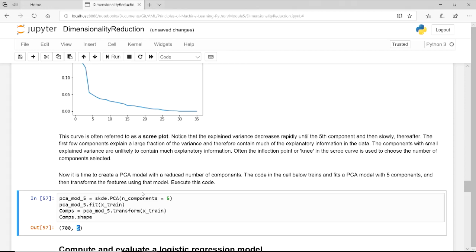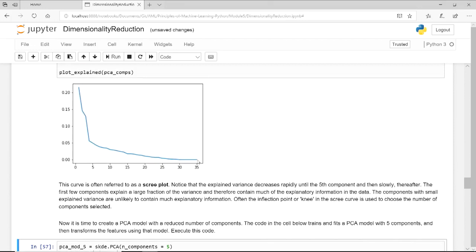So we've gone from 35 to maybe 5 or maybe 10 or 15 features, but these new components are in that transformed or rotated space. So that's the idea of the dimensionality reduction with principal components. And this method is computationally very efficient, so you can apply it to very large data sets with very large numbers of features and get down to some manageable number of features.